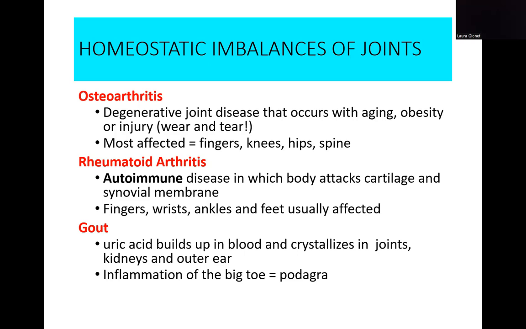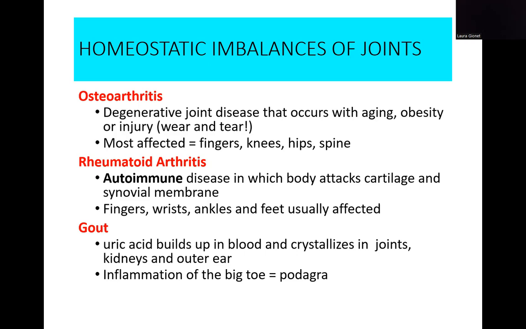And then gout is actually rather common as well. Right? This is when uric acid builds up in blood and crystallizes into joints, the kidneys, and the outer ear. Inflammation of the big toe, it gets very swollen and red is usually your first sign, and that's called podagra. Tophi are these nodular crystallizations on the pinna or the auricle of your ear. You may see those in individuals.